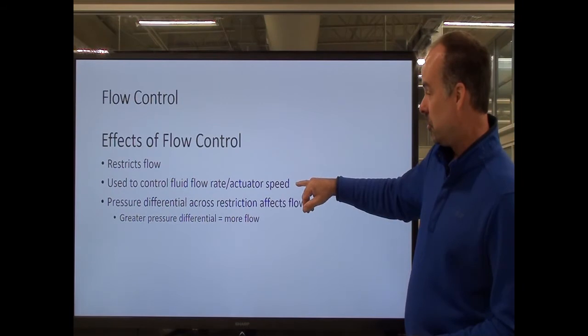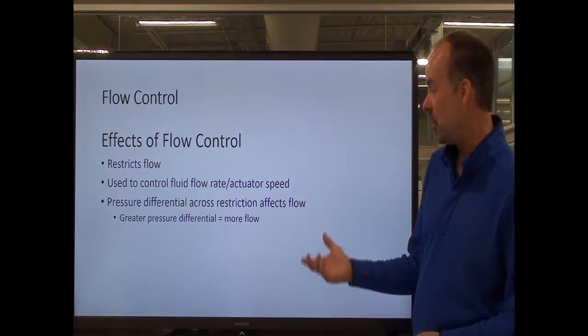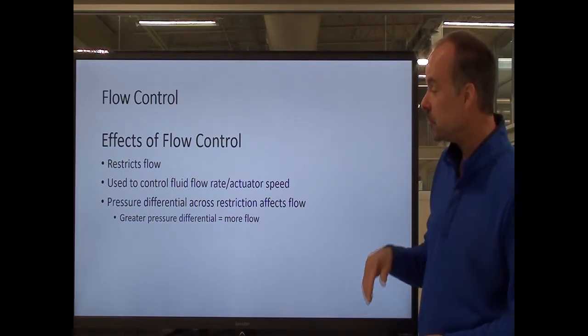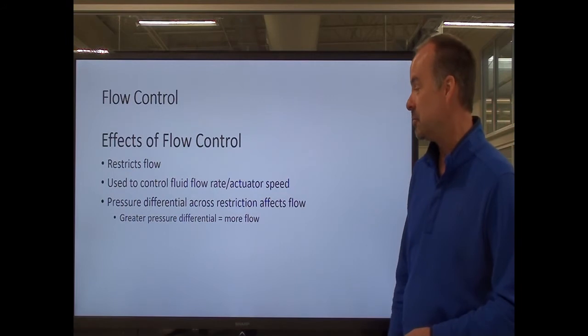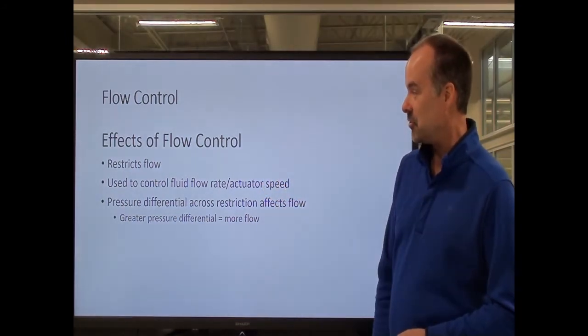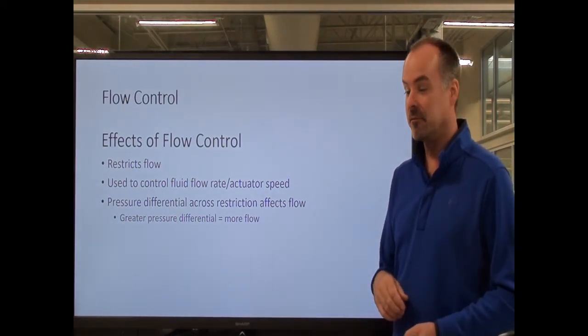So when you restrict the flow and control the flow, you create a pressure differential across the restriction. So the greater the pressure differential, the more flow you'll have. And we're going to delve into this just a little bit, just to kind of get a better understanding of what's happening with flow control.